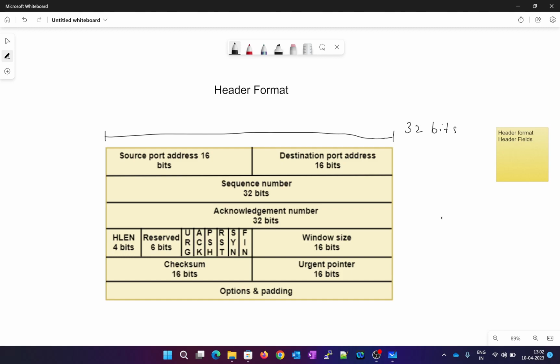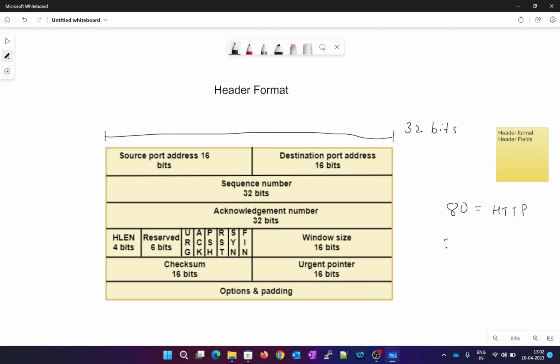Now, they are very similar to the layer 3 and layer 2 addresses, where the destination port address is a very commonly used port address, as we have seen earlier, like port number 80. It is a very common port number for HTTP.